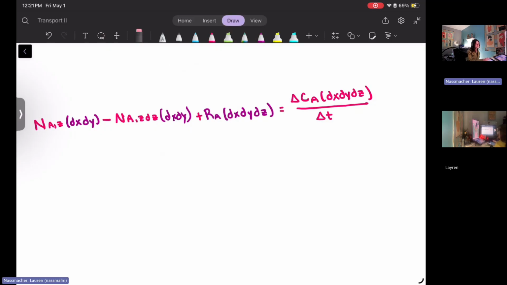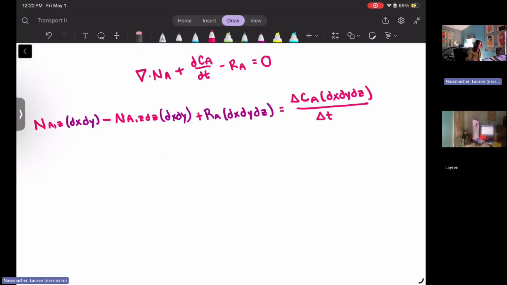Let's remind ourselves that we're trying to derive the equation of continuity, which is of course already known. The equation of continuity is the divergence of the flux of component A plus the derivative of the concentration of A with respect to time minus the rate of formation of A, and that's going to be equivalent to 0. So now looking at our derived equation, I can see a lot of the components from our continuity equation are similar to the one that we just derived.